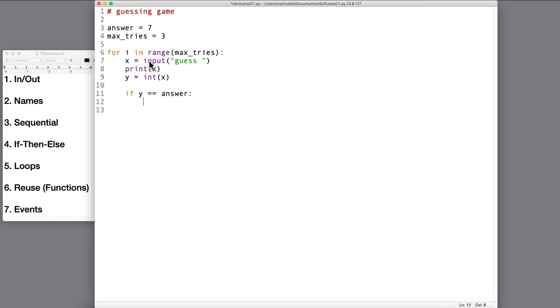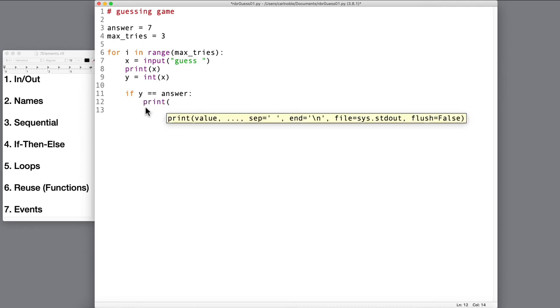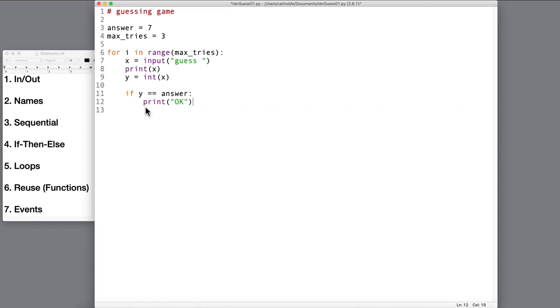We're just assigning the right-hand stuff to a name on the left-hand side. Okay, so if the answer matches, we'll print, can't do capitals, print Got it, or something. Let's say, okay. I don't want to spend a lot of time typing, so we print OK.